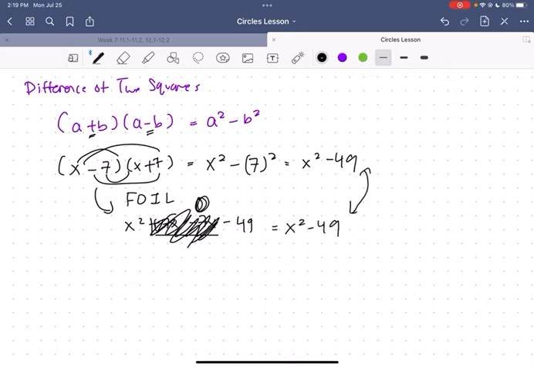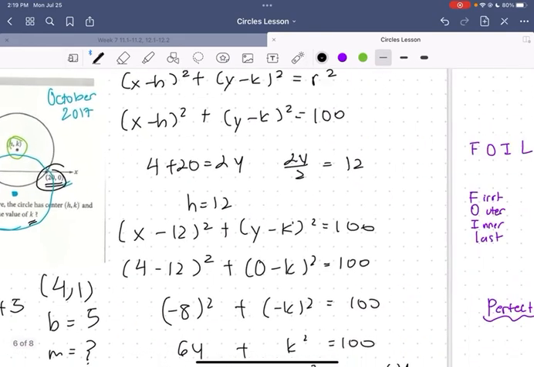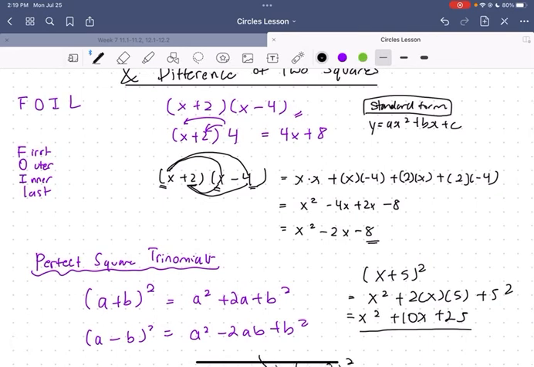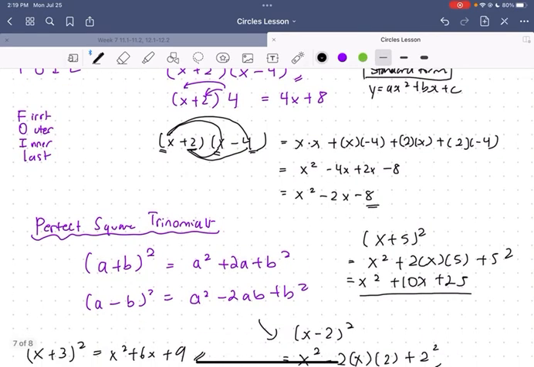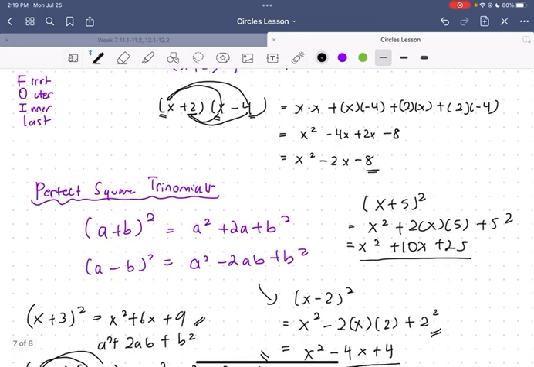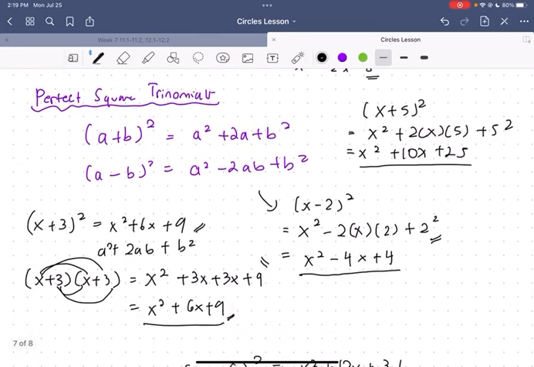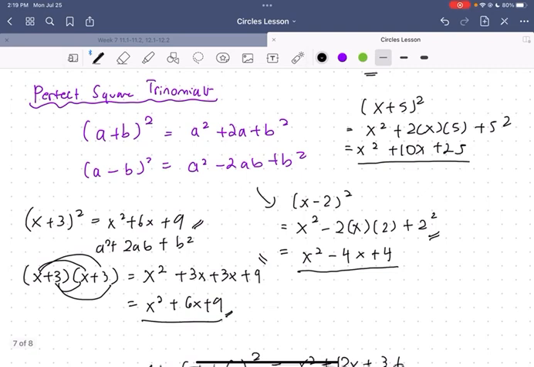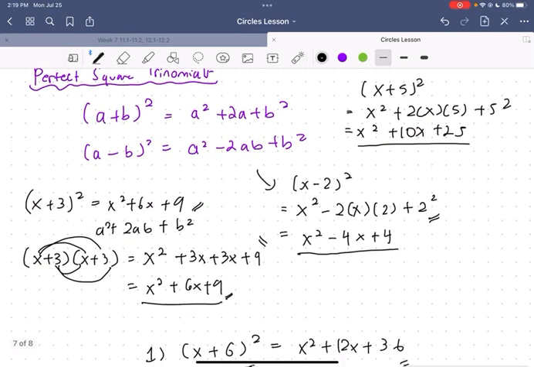There you go. So to summarize, you want to know how to FOIL, obviously. That's very, very basic. Make sure that you never make a mistake on that. If you make a careless mistake, that's stupid, and you're going to beat yourself up afterwards. So don't do that. And then also get really good at and get used to the perfect square trinomial. I don't know, write it on your wall if you have to. Oh goodness, I forgot to add a b here. But yeah, get really used to this.